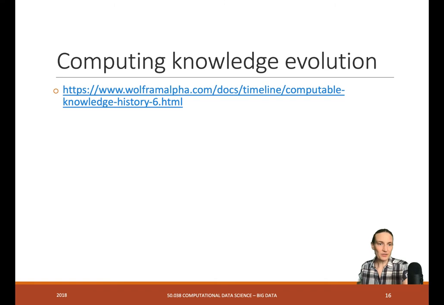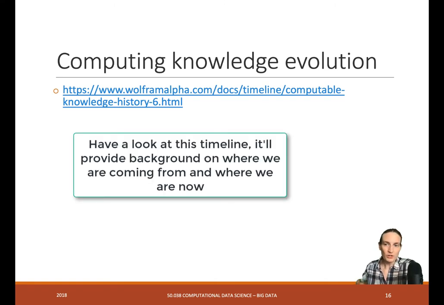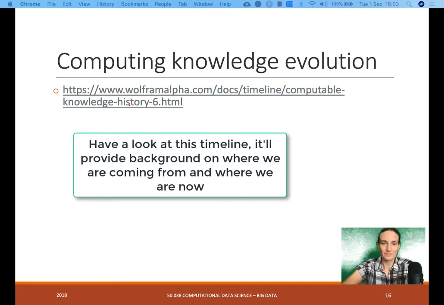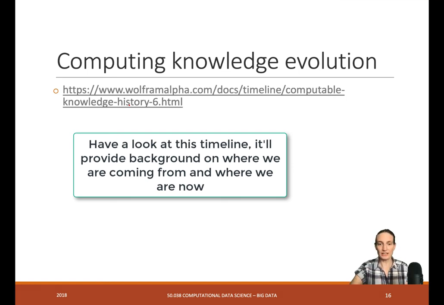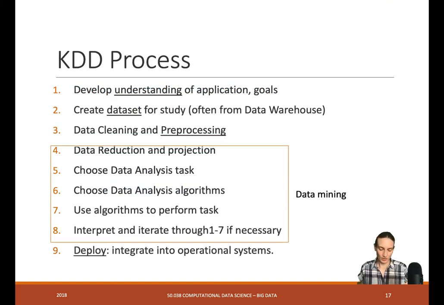What I find very interesting, I found this infographic on Wolfram Alpha, which shows the history of computable knowledge. Obviously, I'm not going to be questioning you on the dates of all this. Because of this increase in both availability of online data and the computing knowledge to deal with that data through technology such as neural networks, we now have tremendous opportunities in the field of data science. So I mentioned that data science is more than just machine learning. In fact, there are a few methodologies that we can use to understand the KDD process, knowledge discovery and data mining. So first of all, we have to set our goal, our application, and we need to understand it.